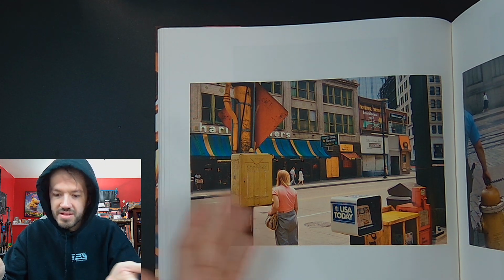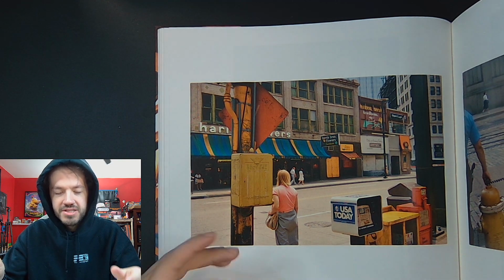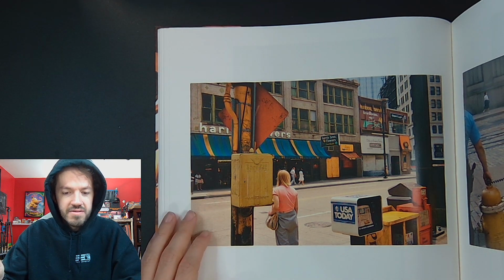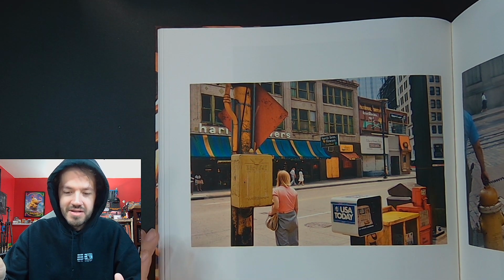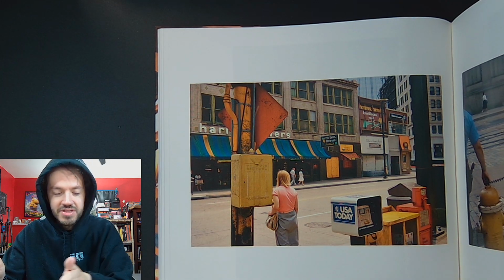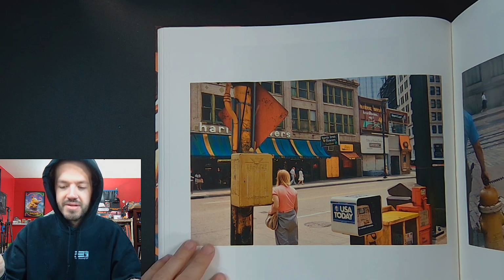I like this whole vibe. This is another thing. Going through these, I'm trying to educate myself, and I'm trying to bring these thoughts out to you as well. If you're out photographing the streets, pay attention to things that won't be around forever, like newspaper stands. Even having three next to each other probably isn't a thing anymore, at least in Cleveland. Maybe there is. Again, that's something I need to pay attention to and try to document.